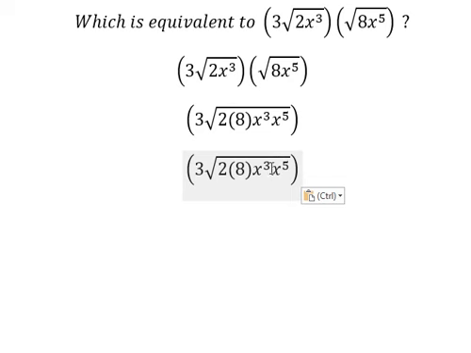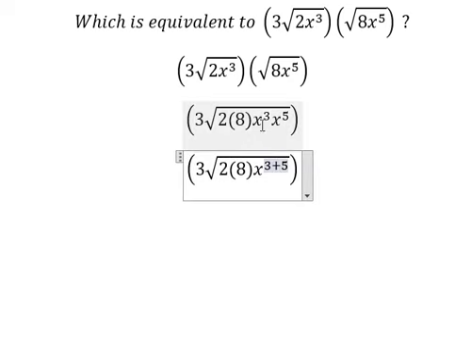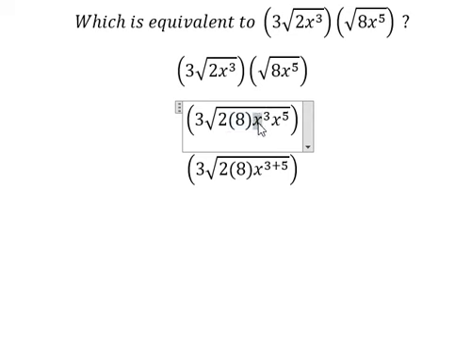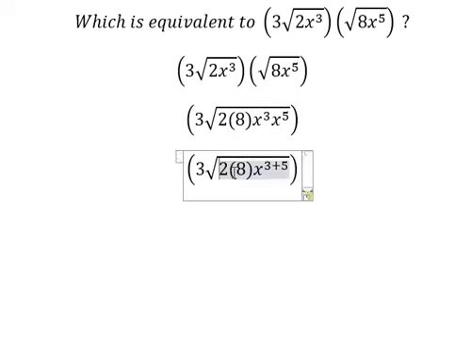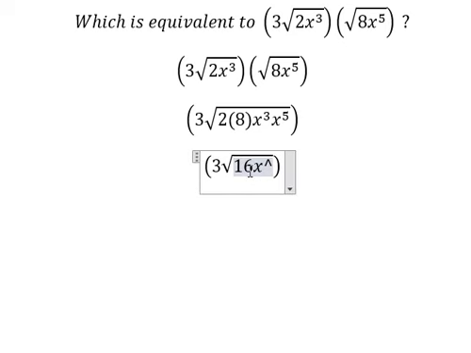So number 3 and number 5 we can put like this because they are in the same base S and S. Number 2 with number 8 we have 16. So the square root of number 16 we have number 4. This one is about S to the power of number 4.